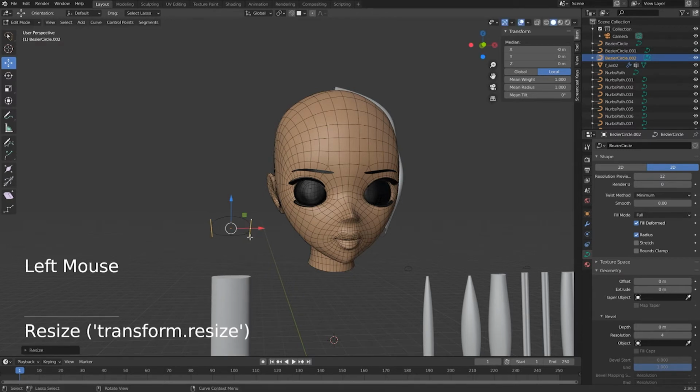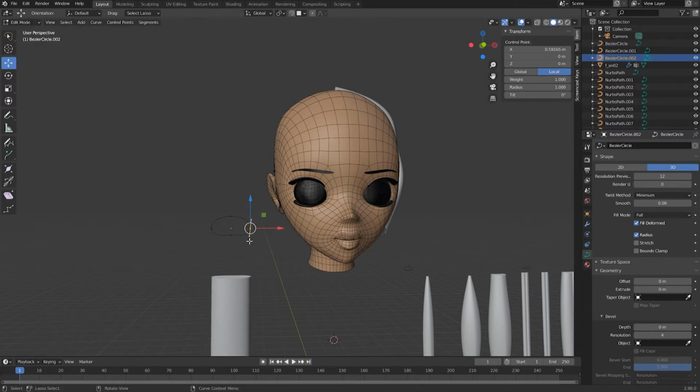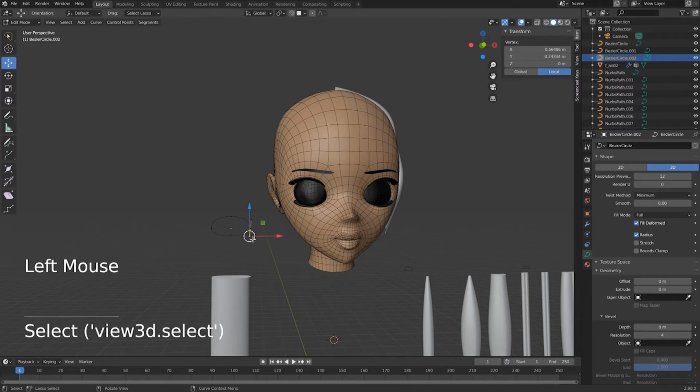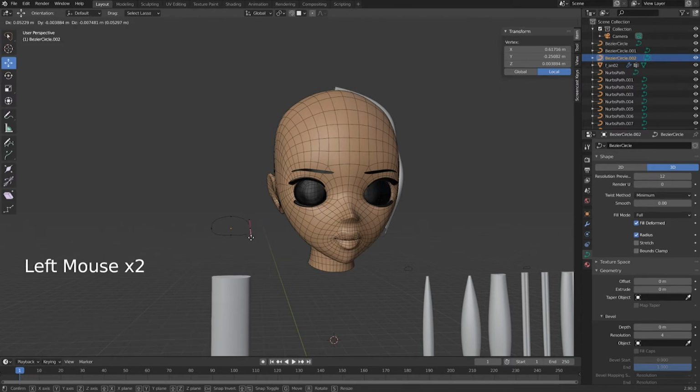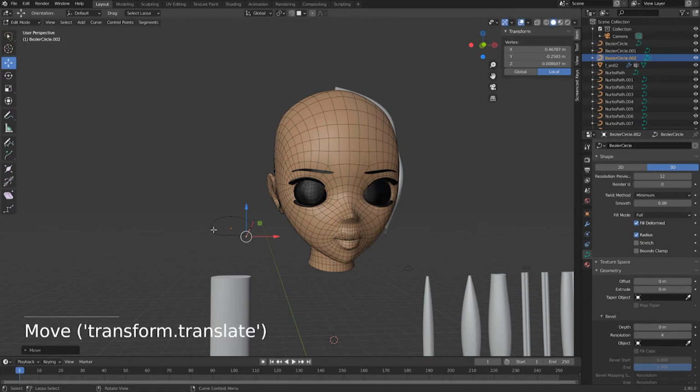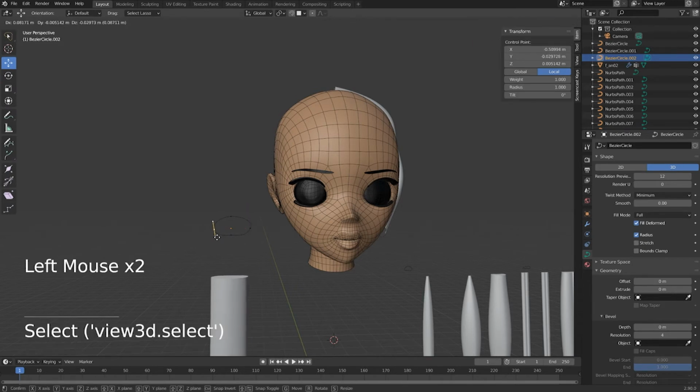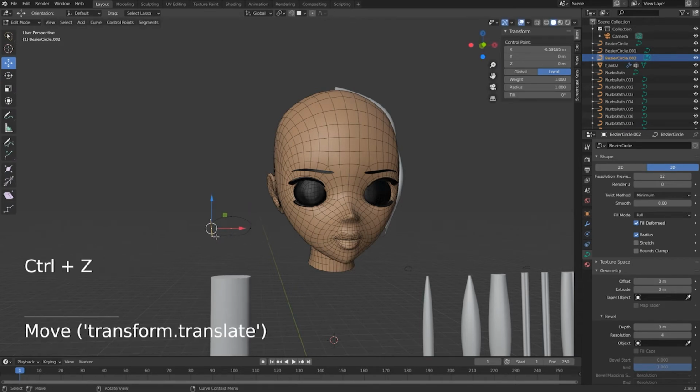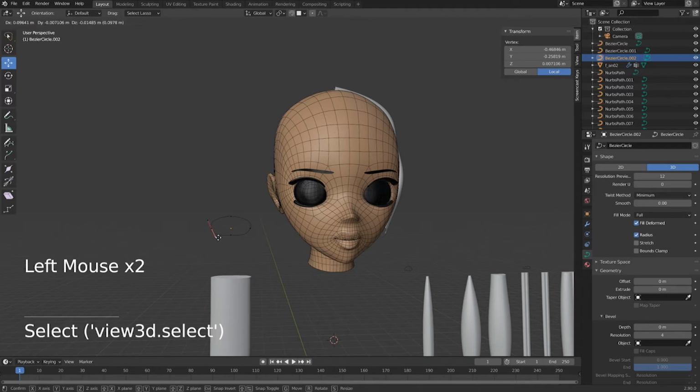To reshape the tangents, I'm going to select this tangent and click on the bottom and just drag it inward like this, and I'll do the same for the other side. Undo. Let me just get to the bottom. There we go.